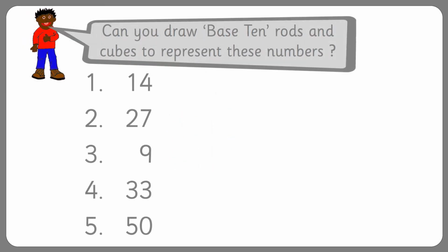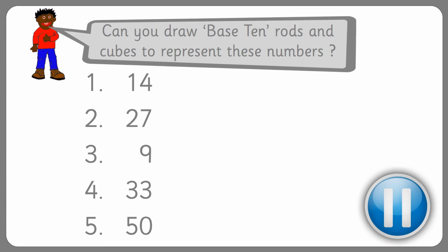Okay, so here's our friend Sunny, and he is asking, can you use your pen and paper or your whiteboard to draw base 10 rods, that's your sticks and your stones, to represent these numbers? Okay, so pause the video here, have a go yourself, and once you've done it, come back and we'll check them together. Good luck.